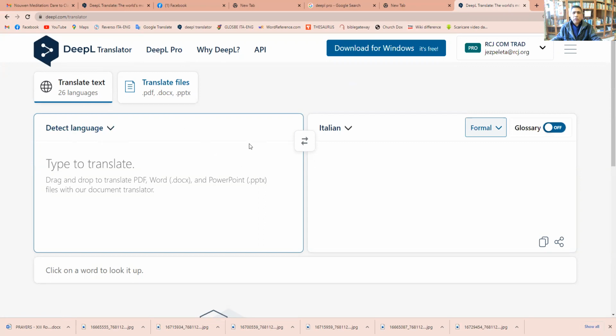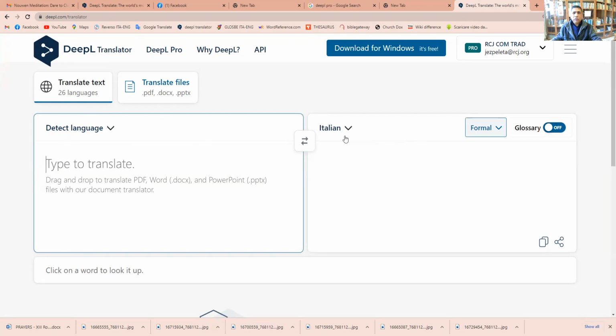Now, there are two columns here and two boxes. The first one is the box for the text with the original language that you would like to translate. And here, box number 2 at the right is the text of the translation.